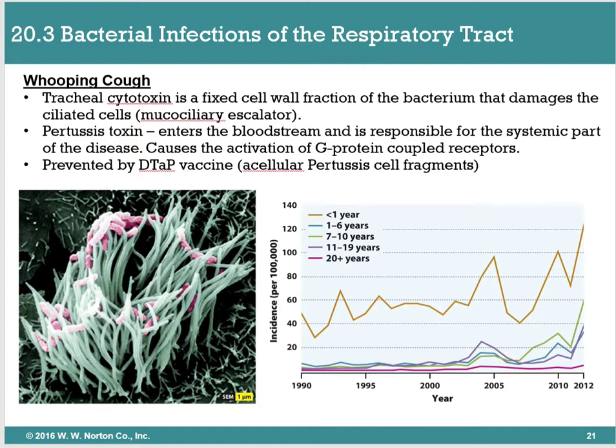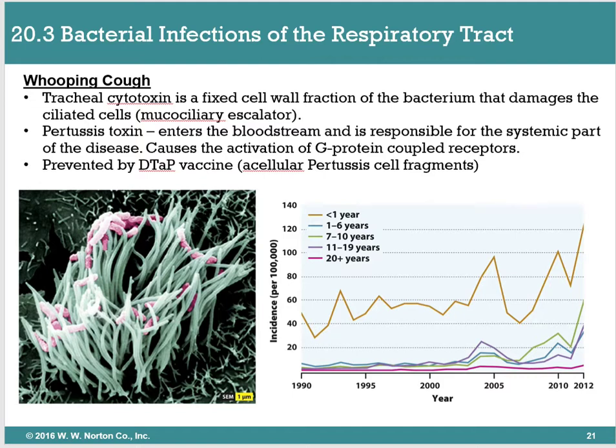So the pertussis toxin, as it progresses, it can enter the bloodstream and actually even cause disease within your systemic part. So definitely do not want to get pertussis because it can be very, very nasty, especially in children. But in order to prevent it, you get the vaccine. So let's get the vaccine, guys. And most of us probably already have it.